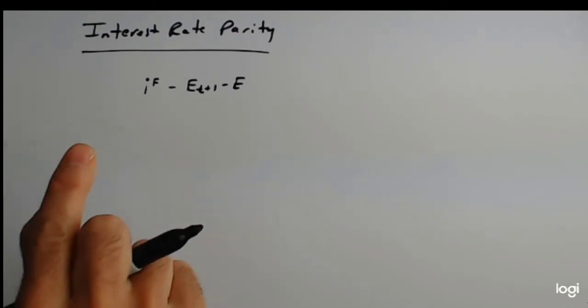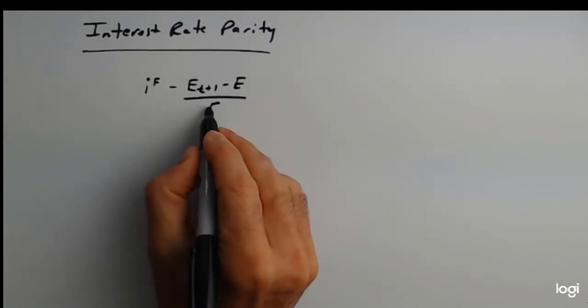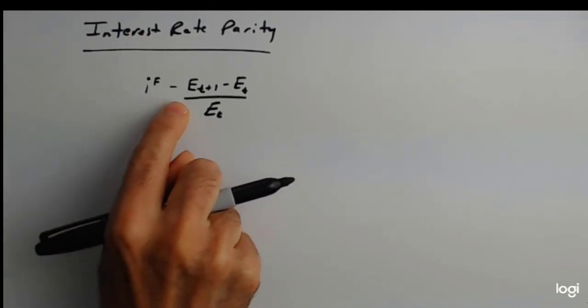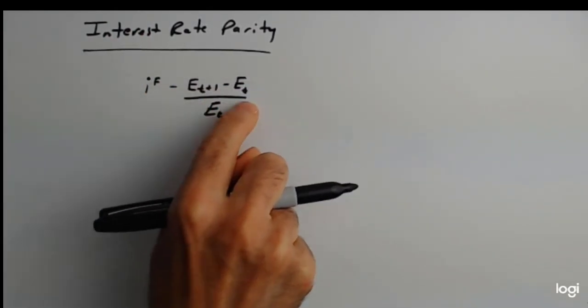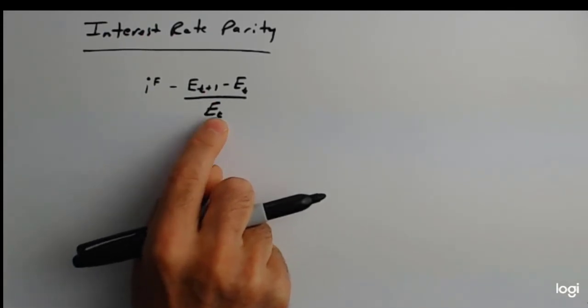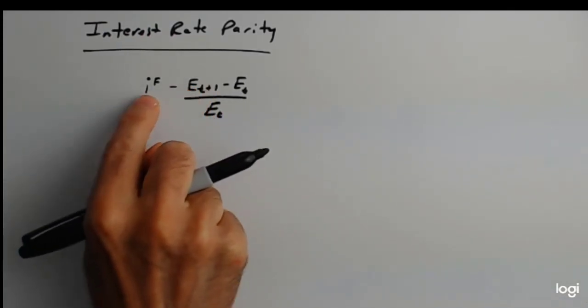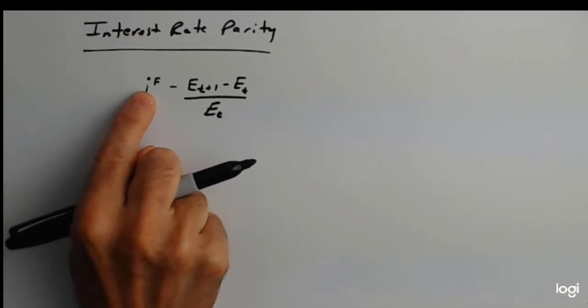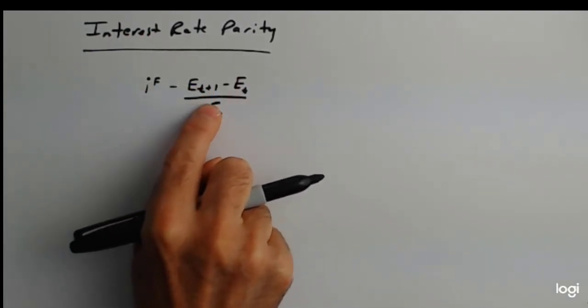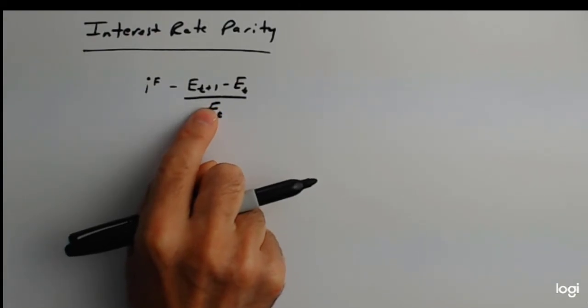So when you buy a foreign bond, you get this foreign rate of return, plus you have an effect of the exchange rate either going for you or against you. And this is how we're going to capture it. So this is in percent here. Think of this as a percentage, and this is a percentage. This is your capital gain or loss on the exchange rate over time.